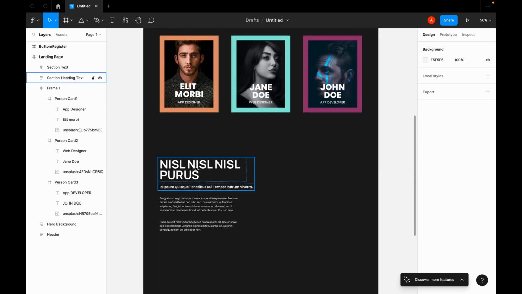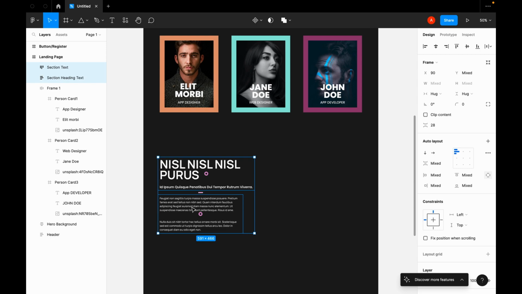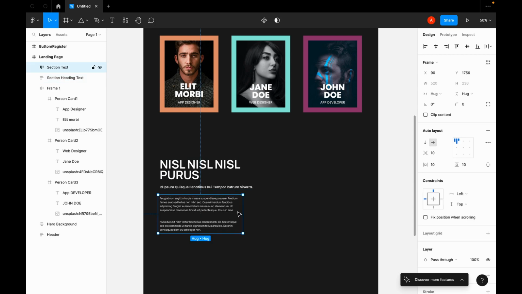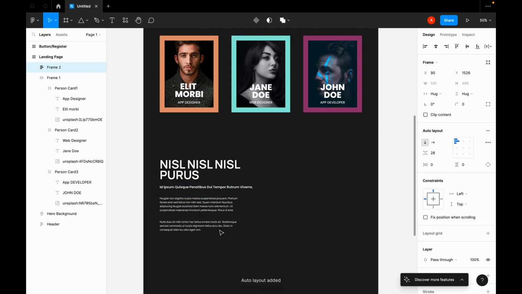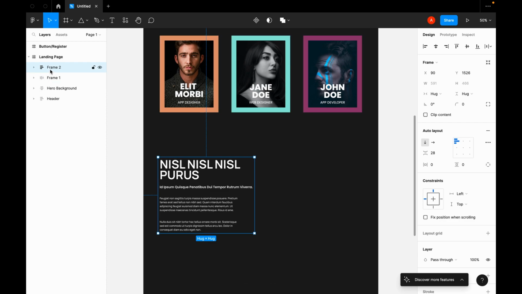I'm going to take this paragraph. I'm actually going to frame these two. So Command A, we have them now in their own frame over here. So let's open it up. We have our section heading text and the other text. So I would name this to section text again.